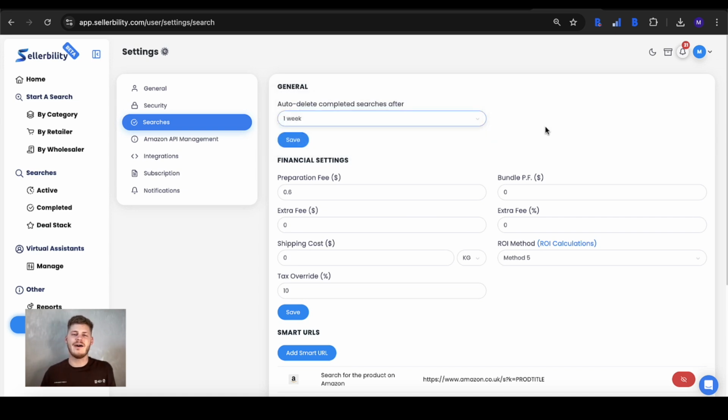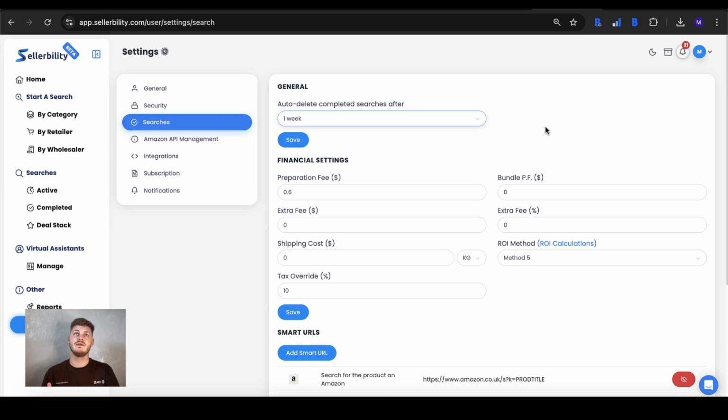It depends really how useful you find the information to be, like how old you want the scans to be when you refer back to them. Do you want things from a month ago to refer back to? Because as I said in other videos, things on Amazon, things in the retail world, they change frequently. So is referring back to that information going to be useful for you? Maybe for reference, it could be useful. Maybe for looking for an older deal that might then resurface, that can work as well.